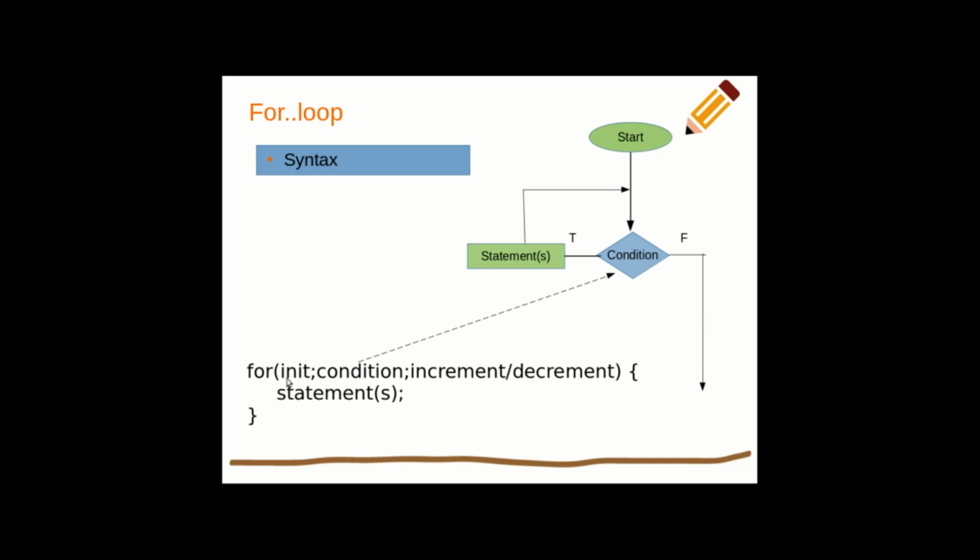Now if you look at it, we have three items here. We have initialization, we have condition, and then we have increment. Initialization can be as simple as just saying int x = 0. Increment can basically just be x++ or x--. That's what we refer to as the increment and the decrement. So let's jump into coding and write a few Java programs to demonstrate the concept.